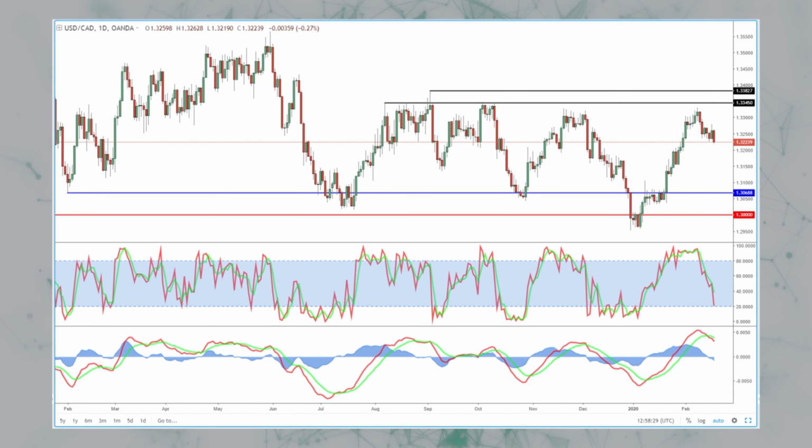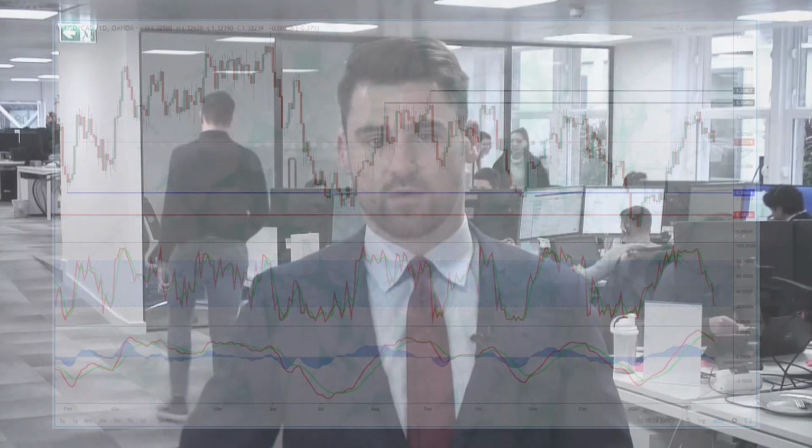But I think it is also worth highlighting here that the rebound we're seeing in this dollar CAD pair currently is being strongly driven by those rebounds in oil prices, because the US dollar is continuing to perform well against other currencies throughout this period. It's just against the Canadian dollar where we are seeing a little bit more weakness in the US dollar. So it may take a little bit longer for us to start moving back towards those kind of lower boundaries again. The next big test as far as dollar CAD is concerned is the 132s.